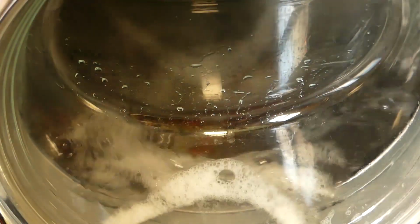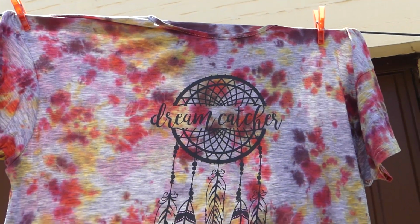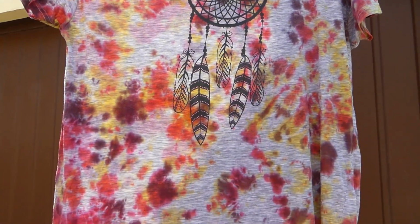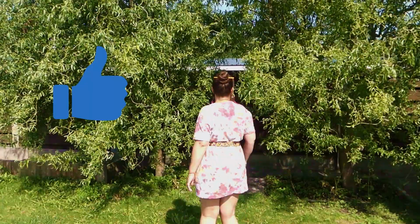Then wash your clothes on a short program for delicate laundry and hang to dry. Or if you're very impatient and you have a dryer, of course you could also throw it in the dryer. Once it's dry, it's ready for you to wear and show off.